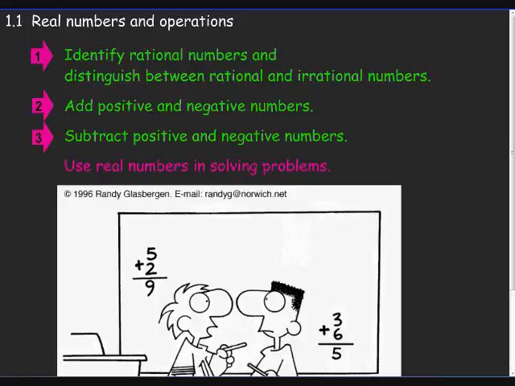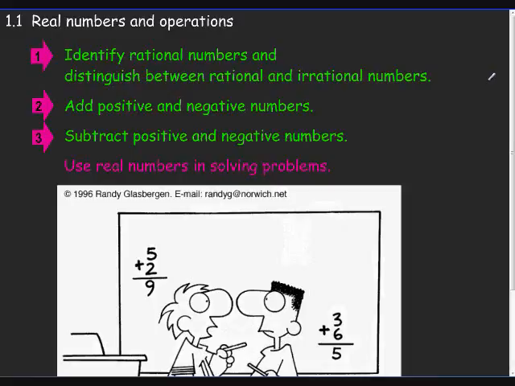Okay, if you're watching this, you have elected the quick review of Algebra 1. We're going to go through the first 4 sections of that book that you've got. We're going to start off with real numbers and operations. Keep in mind that if you find that some of these things are confusing to you, you can go ahead and look at the longer version. But it is my intent to give us a quick review through Algebra 1, and then we'll be jumping into Algebra 2.